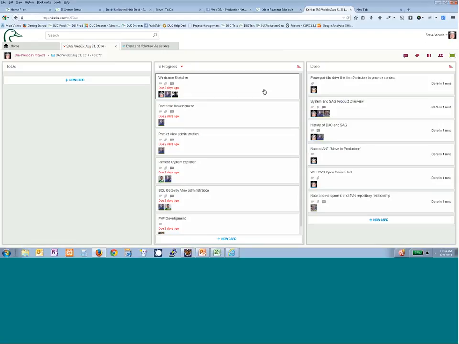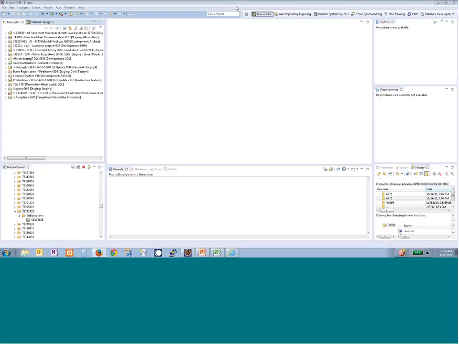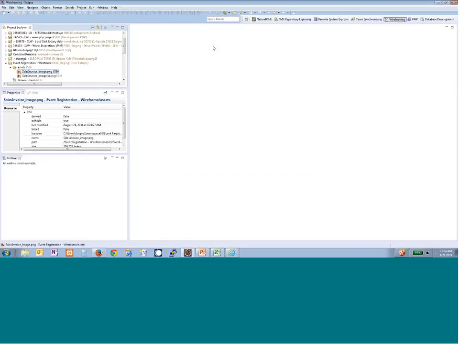The next thing I wanted to show was the wireframe sketcher. Let me slide that back across. If we go over to the wireframing, this is again an add-on, and if you go to wireframesketcher.com, one of our developers, Allison, found this product on the web. I think it runs under Windows and Linux, but it also runs under Eclipse. We were trying to commit to the Eclipse environment as our development environment, and I'll show you a couple of wireframing examples.